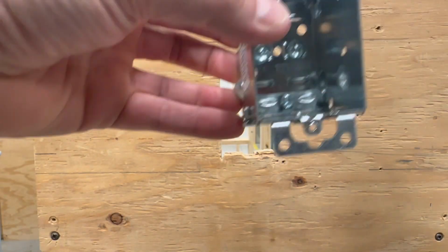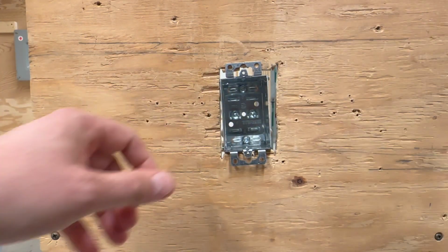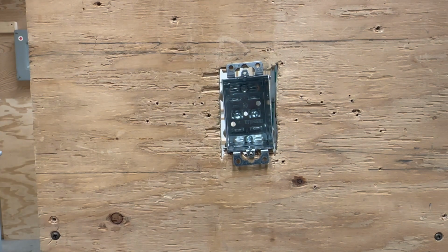So when we actually come to putting this in the box and getting it all set to start, you're just going to slip this box into the hole itself. It should work just fine. These have already been pre-measured and pre-cut to the sizes we need. We've used them before. They should work just fine. Once that's in there, you're going to take your F-clips.